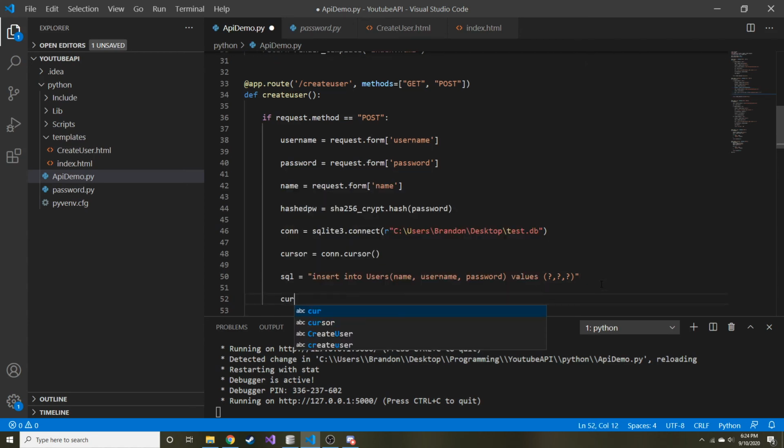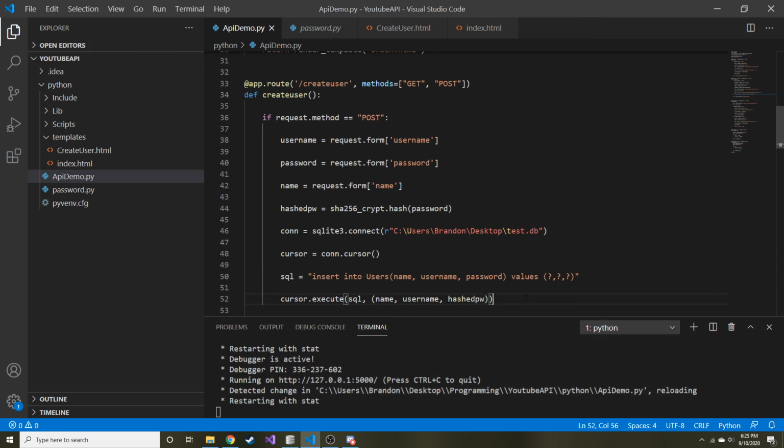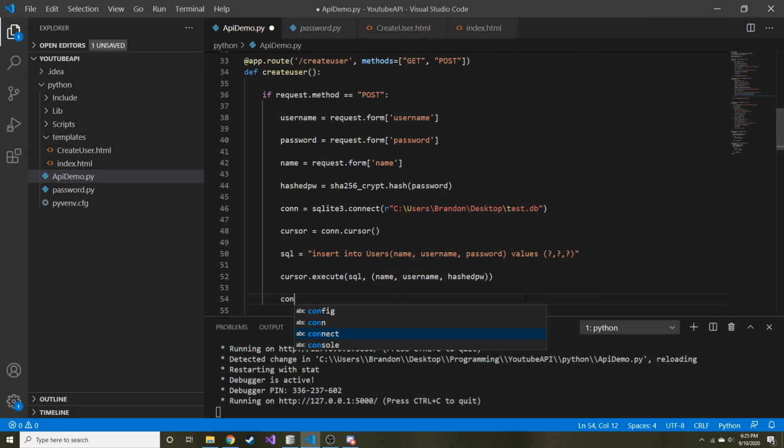So now if we do cursor.execute, the first one is our SQL, and the second one is going to be a tuple of the values that are going to replace these question marks. The first one is going to be name, second one is going to be username, and the third one is going to be hashed password. And then don't forget, we actually need to do con.commit, or it won't save it to the database.